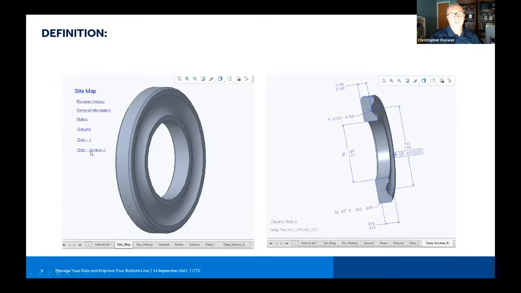So in this example here, we've got just the home page and the map of the part. In the actual CAD tool, if I were to click on this bottom selection, data section A, it would jump to this view, which is a cutaway, and you can see now all of the dimensions that are included in the part. So as you can imagine, this right-hand view is something that is very close to what you might see on a drawing that would specify the dimensions for this bearing race. And when viewed in a 3D viewer, you're able to rotate and take a look at the model from different angles. You can query what surfaces the specifications are pointing to. So there's a lot more information in viewing this type of file as opposed to a 2D print.